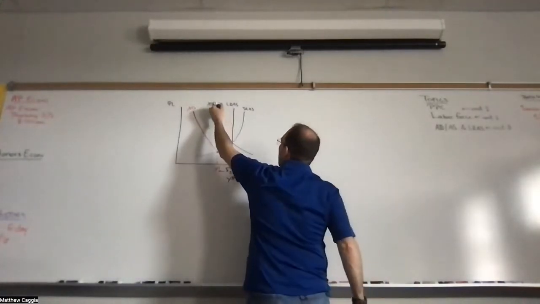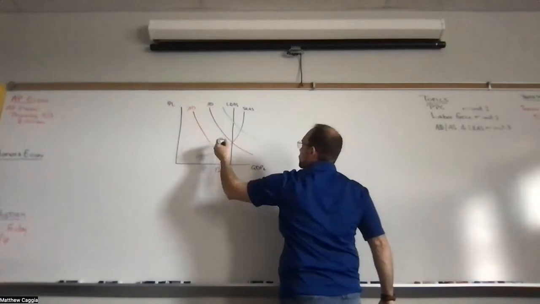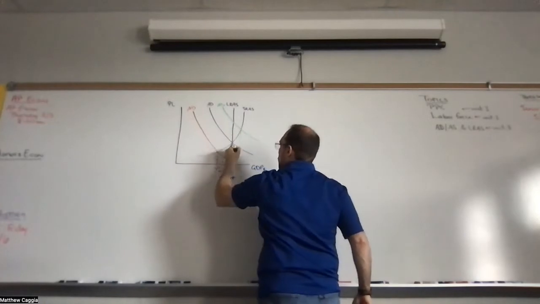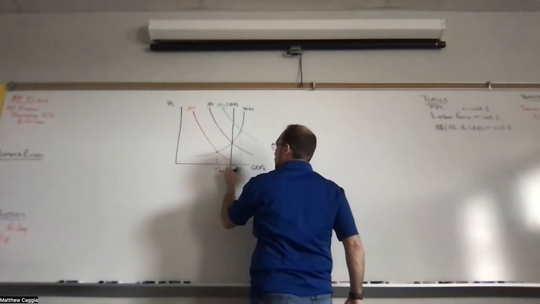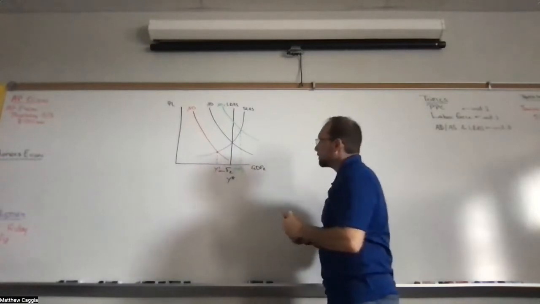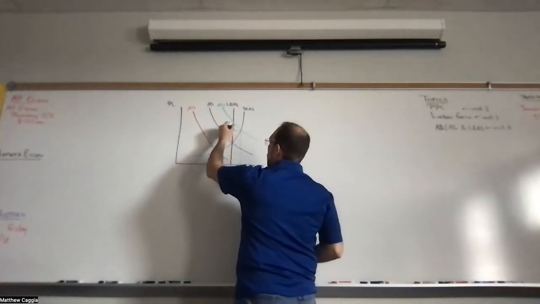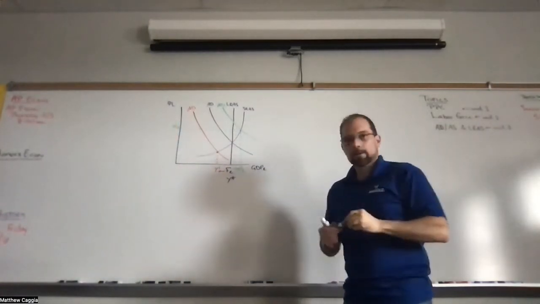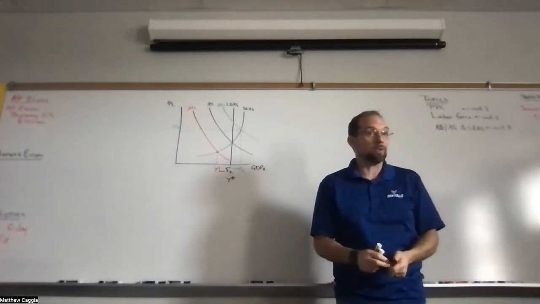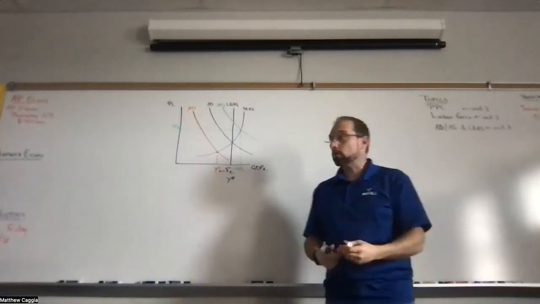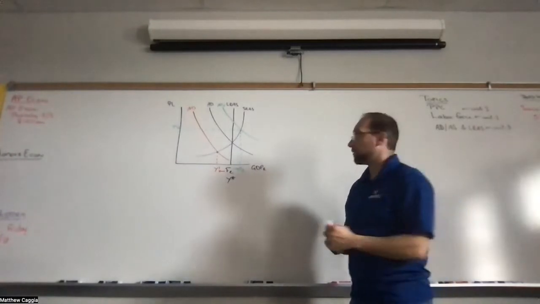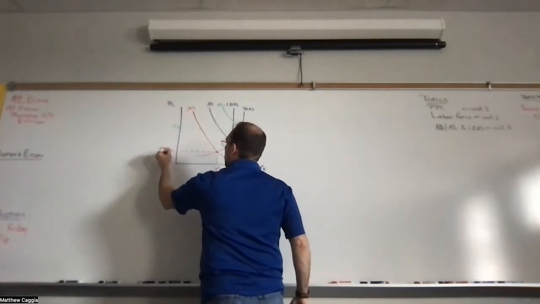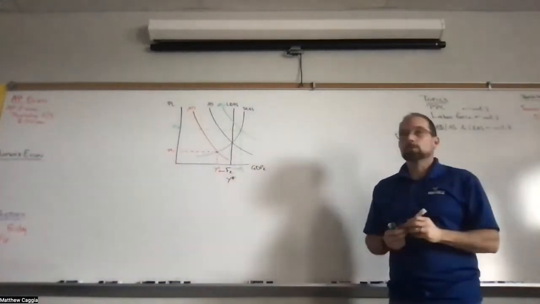Okay, so if aggregate demand and aggregate supply intersect over here, then we're experiencing higher rates of inflation. Can we wait out higher rates of inflation? Or does the government need to do something to intervene? Right now, our economy is experiencing higher rates of inflation. The Federal Reserve is doing what it can to slow that down.